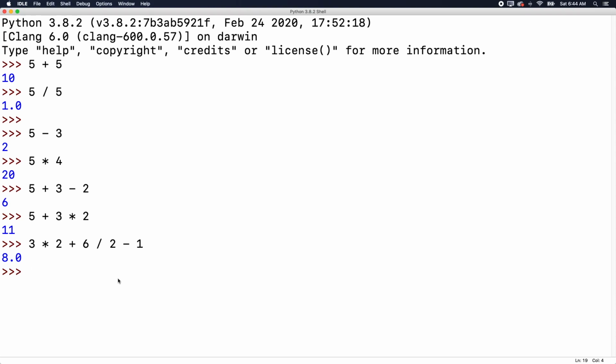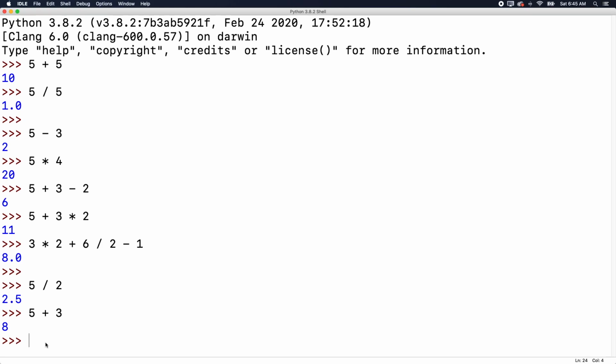Now, there is an interesting thing here that maybe you noticed, and I just wanted to call it out. Sometimes we'll get a whole number like 11, and then other times we'll get a number with a dot zero in it. That's going to happen anytime we're working with operators that might return a fractional part. If we do something like 5 divided by 2, we get a fractional part. But if we're doing addition, there's no way for us to get a fractional part, so it's just going to give us an integer, a number without any decimal value.